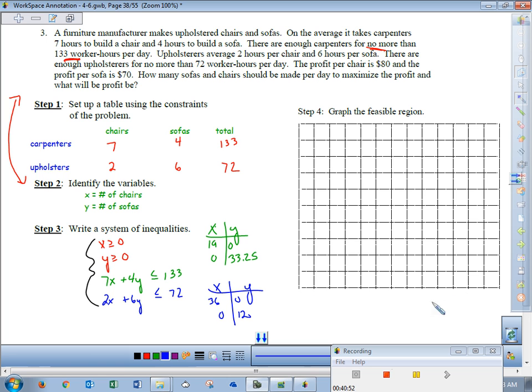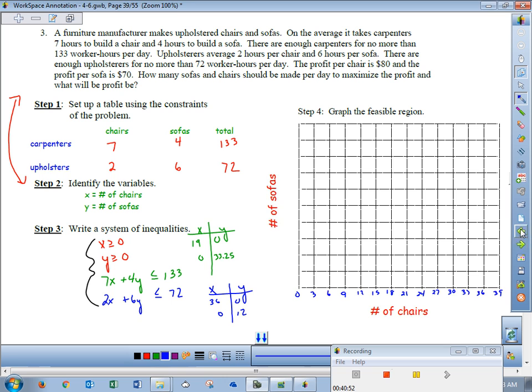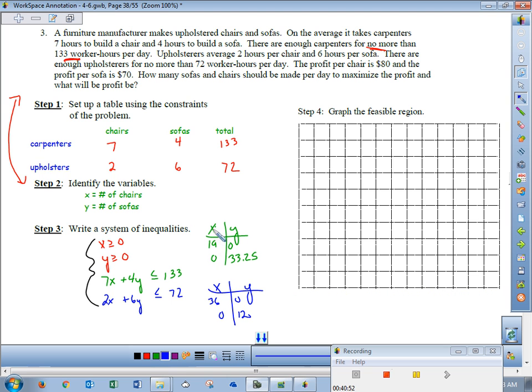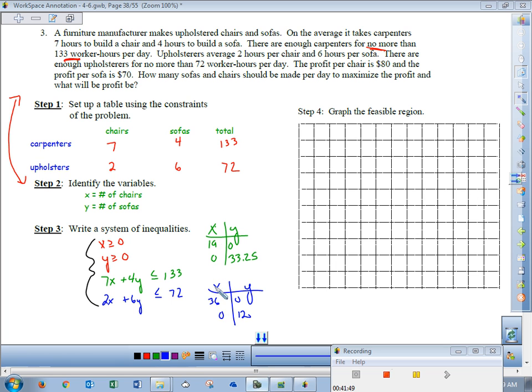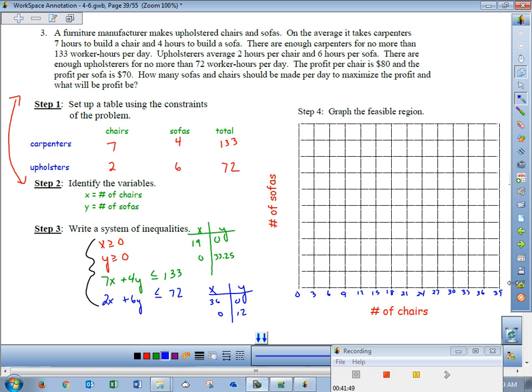Nice. So now label our axes, right? So x is the number of chairs and y is the number of sofas. Let's figure out what I got to get up to in the x-axis. Got to get up to 36. So I got 13 spots available. If you split 36 up 13 ways, you can figure out what you need to count by. So if you round up to 3, it's fine if you want to count by 3s. You could also round up to 4 if you wanted to count by 4s. But I try to look at the other numbers that I'm going to plot. If they were all multiples of 4, like 36, that'd be nice. Or maybe if they were all multiples of 3, it really doesn't matter what you count by. So I would count by 3s to try to maximize this.